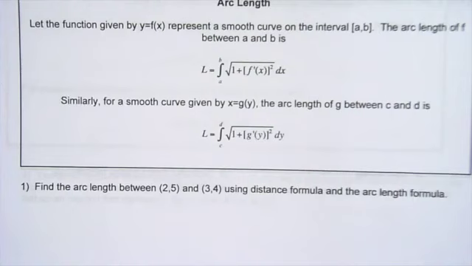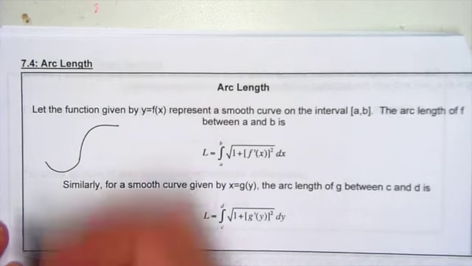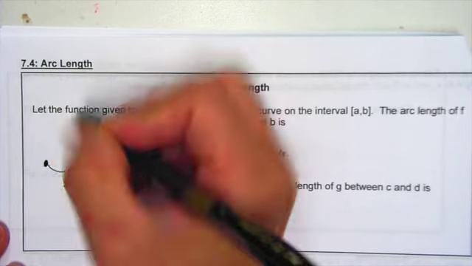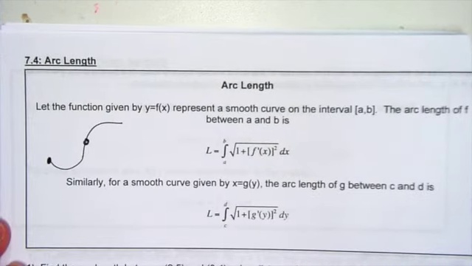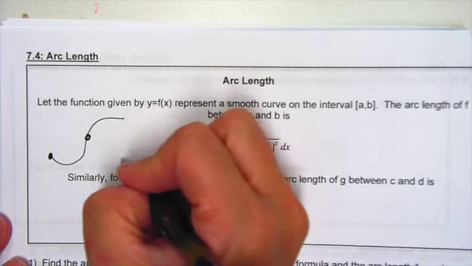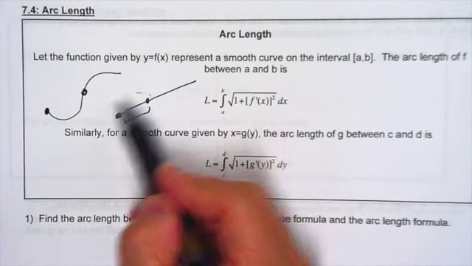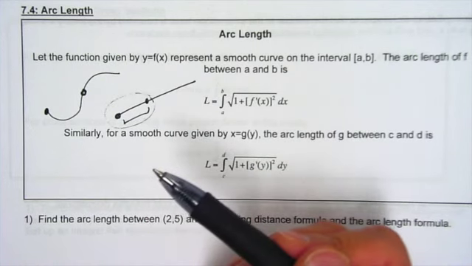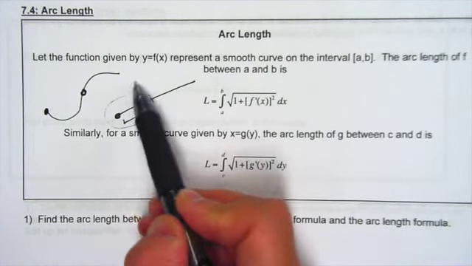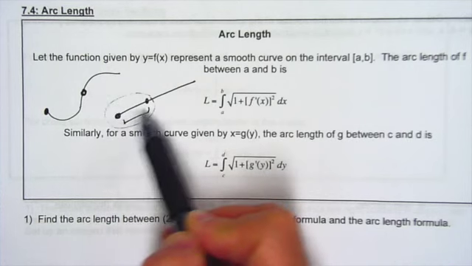The next thing we want to be able to do is find the arc length from one point on a curve to another. So what that means is, let's say I give you a curve. I want to find the distance from this point to this point. Previously, what you did is you found the distance between 2 points on a line. And in algebra, when you did this, you can use the distance formula. We want to be able to do it for any curve, regardless of whether it's straight or a curve.